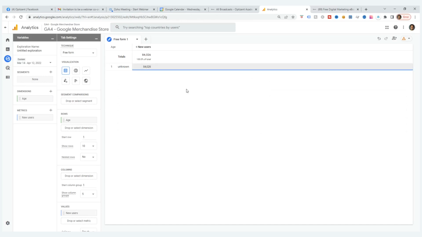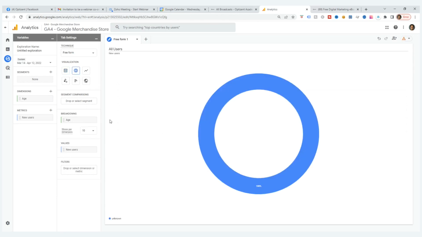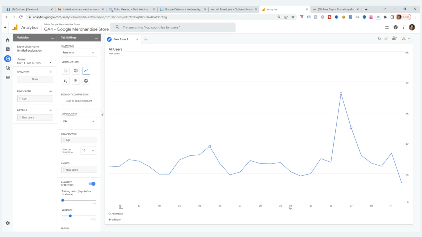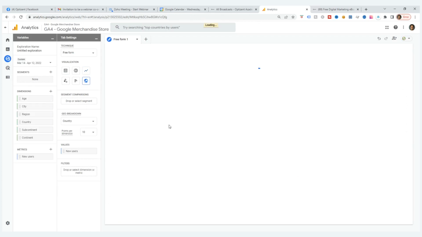But you can play with all these things. This allows you to drill deeper. You can look at different visualizations of your data. It is a key change that I felt was required for those who want to explore the data. Now, if you just want to pull the numbers, then sure, this interface looks very daunting. But if you really want to dig deeper and understand your user behavior, what they're doing, then this provides a ton of opportunity for you.